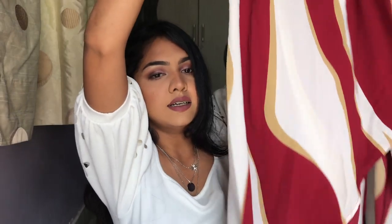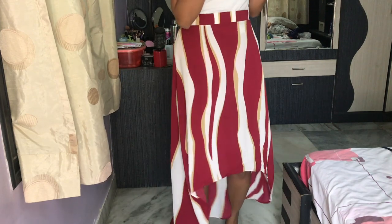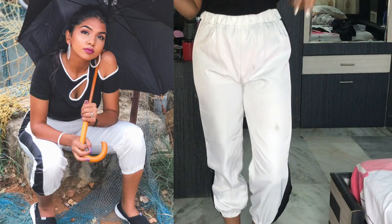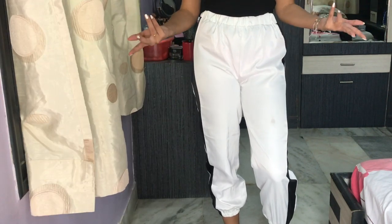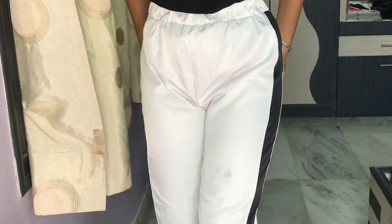Next I have one skirt — it's a long skirt that's long in the back and short in the front. I really like it, I just wanted to try a skirt since I never wear them. Then I have a beanie I wore before going to Kheerganga. Then I got this pair of pants — white with a black stripe — I wore these in a picture already. They are a little transparent from behind though.